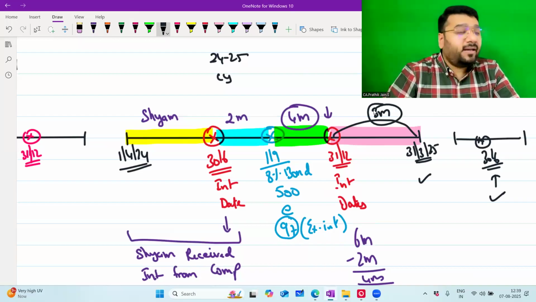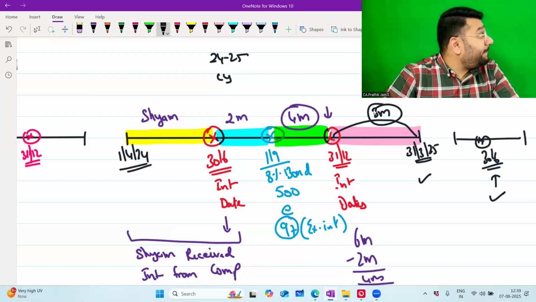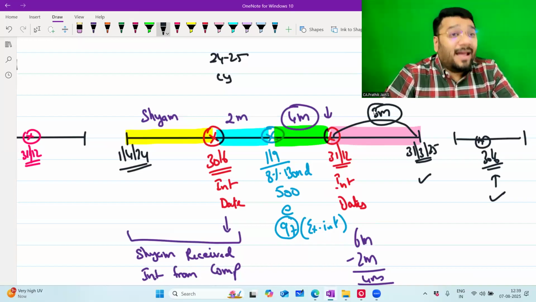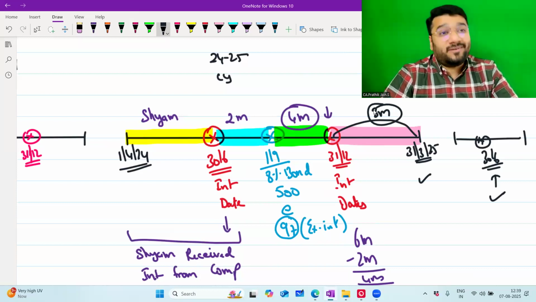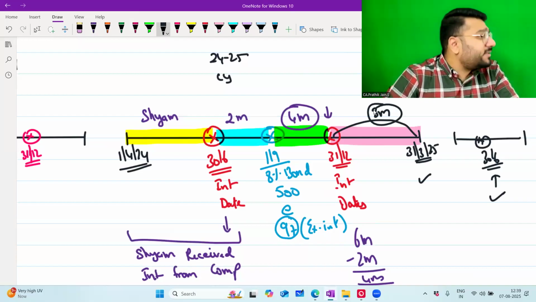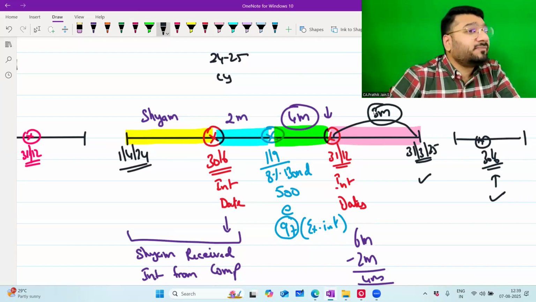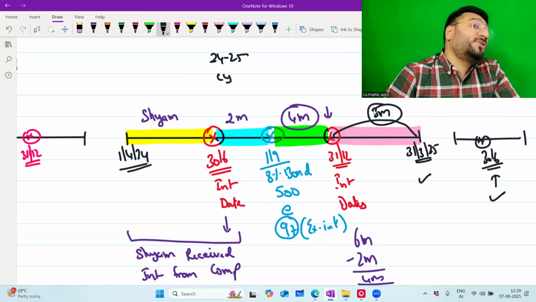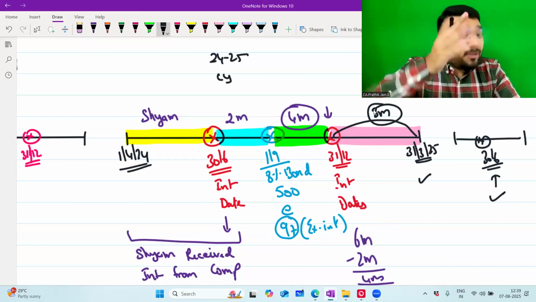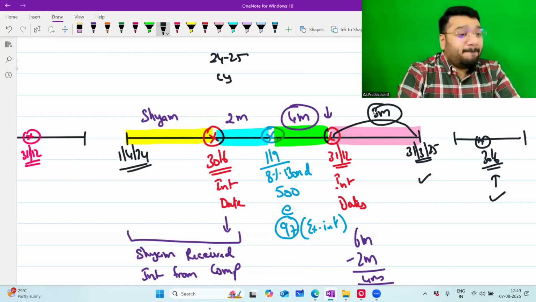So are you clear with the entry? The pink line that I've drawn, or purple, whatever is visible on screen, is the additional concept here. People miss recording the accrued interest entry. They do everything perfectly: ex-interest, cum-interest, brokerage, stamp duty, everything they calculate properly. One entry they forget to write: accrued interest. Tell me, this problem never came in the previous question. Why? Because in the previous question, there was no interest accrued. In the year, whatever interest was accrued, everything was paid.